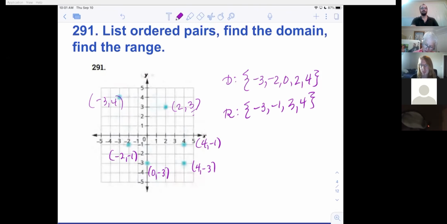Yes. Okay, so look, what happens here is the 4 is paired with both -1 and -3. Oh, yeah, that was what I was going to ask about. So anytime you have x values that are paired with more than one y value, it's not a function. We'll also be talking about what's called the vertical line test, and Matt will be talking about that on Monday. If you can draw a vertical line and touch more than one point, it's not a function either. So the y values can repeat all day long. It's the x values that we're worried about. That's the beauty of a function. If I give you an x, then you can bet your life and your grandmother's life and swear that you know what the y is going to be. But if it's not a function, you can't do that.